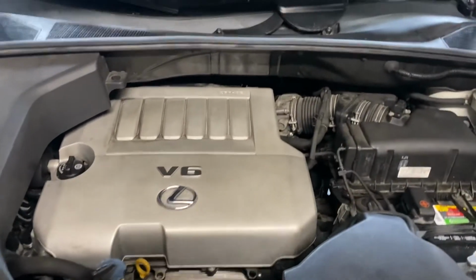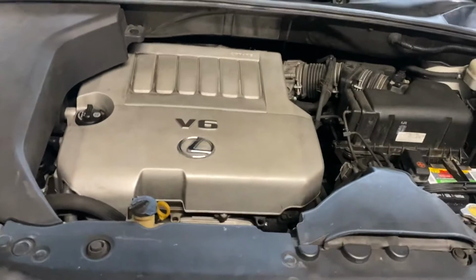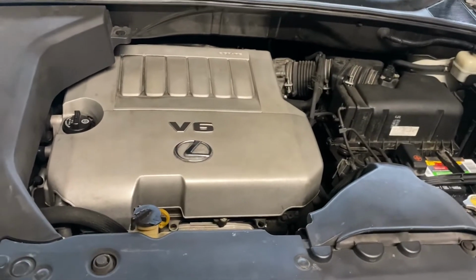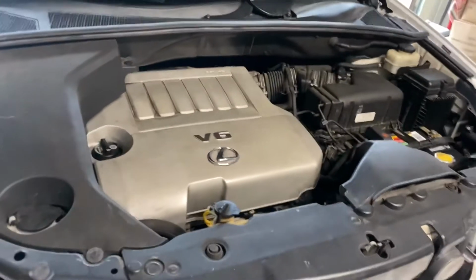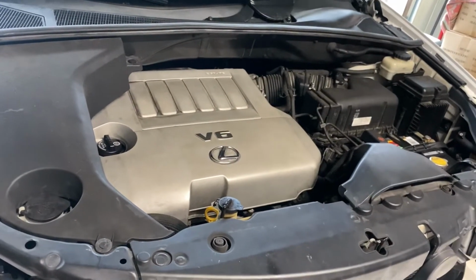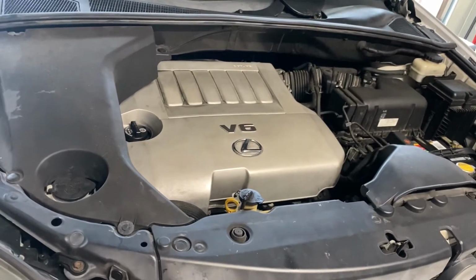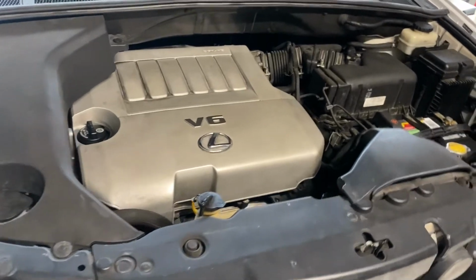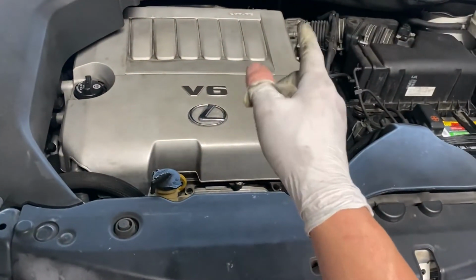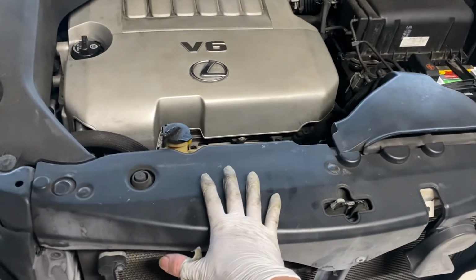So that's how you replace the spark plugs or the ignition coils for Lexus and Toyota Highlander, Camry V6, Sienna, ES350, RX350, or 3.5 liter engines. I hope you guys like this video. This is my best knowledge to do it step by step.